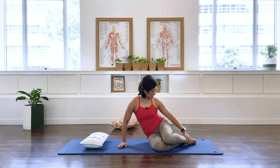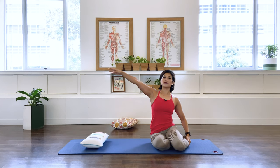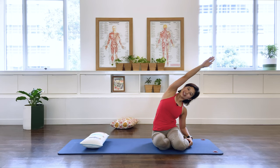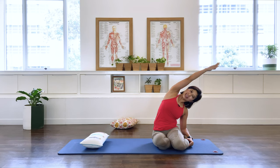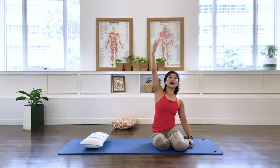All right, tucking the feet in. Now I want you to take the underneath arm up to the ceiling and just go ahead and stretch over to the other side. So I'm stretching over my left side. All right, stay there. Inhale, nice and tall with the back. And an exhale coming up and then release. Let's go over to the other side.